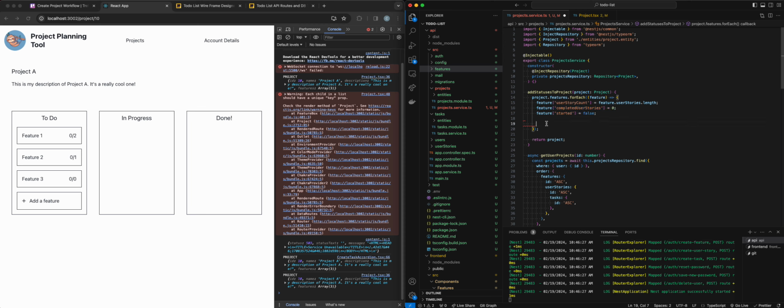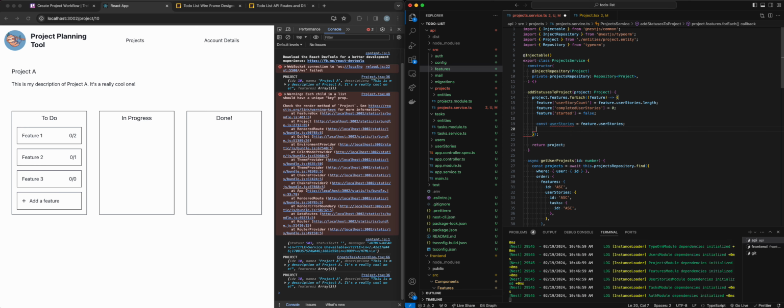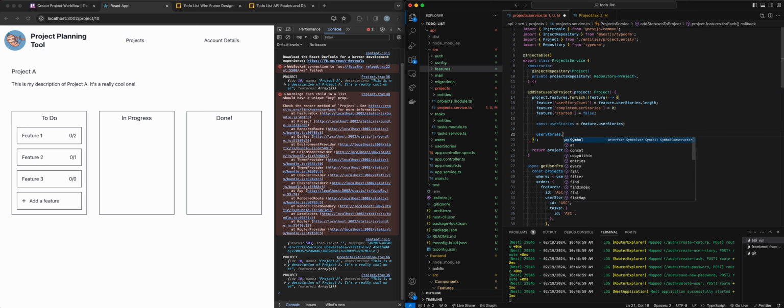Okay, so we're going to do now const userStories is equal to feature.userStories. Then we're going to say userStories.forEach story. All right, so now we're going to go through each of the user stories, okay? And we're going to have a very similar thing that we did up here, right?